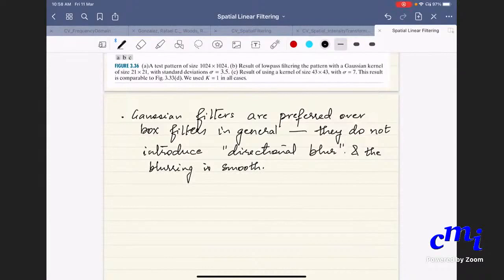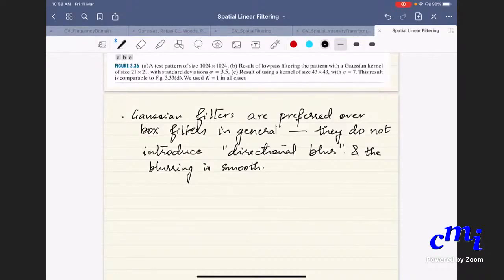However, box filters are very easy to design, so if you just want to do a quick experimentation, you can go with the box filter. You're trying out various things and you want to quickly see how blurring will look, you can, because for a box filter you just fill ones, make a simple array of numbers, whereas a Gaussian filter will take some calculation. However, nowadays you don't have to do any of that, OpenCV has functions for all of it.